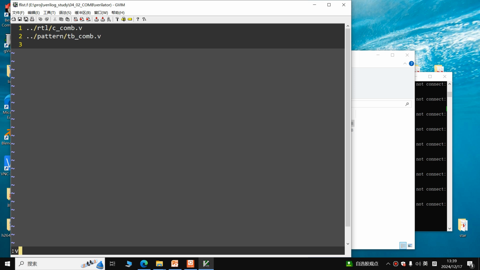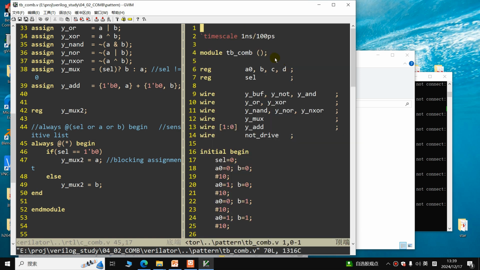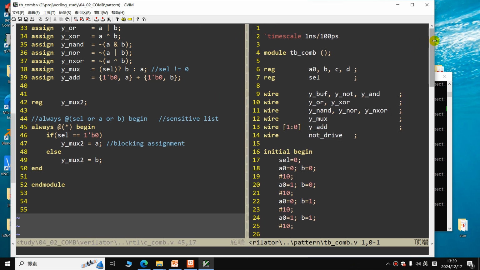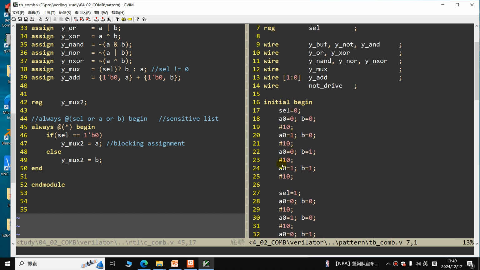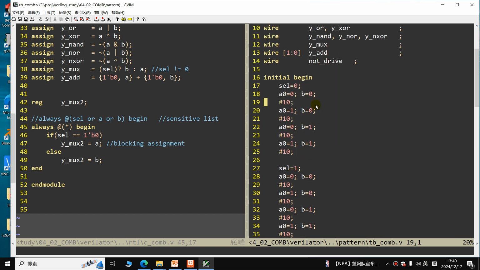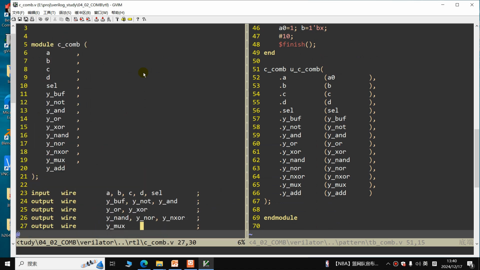When you have the code, you can write a testbench to give some stimulus to it. Define the module name and declare internal signals. These are internal signals. Then instantiate the module, give it a module name and an instance name. Then connect all these signals.